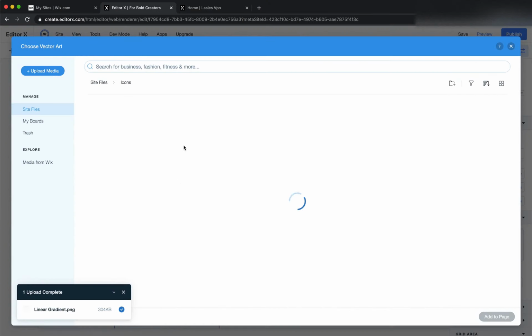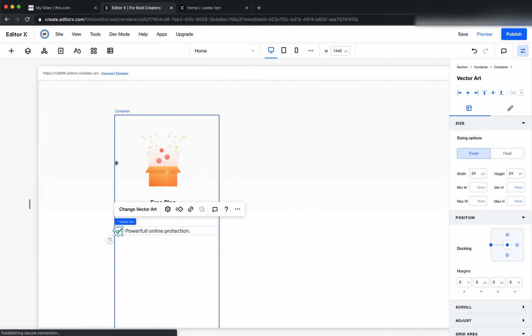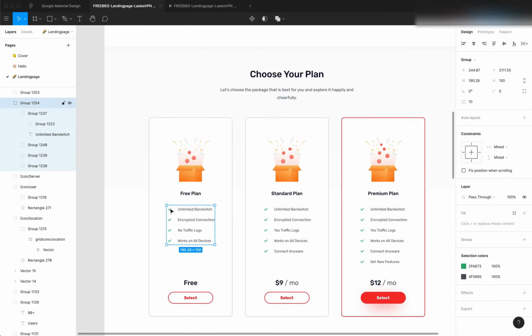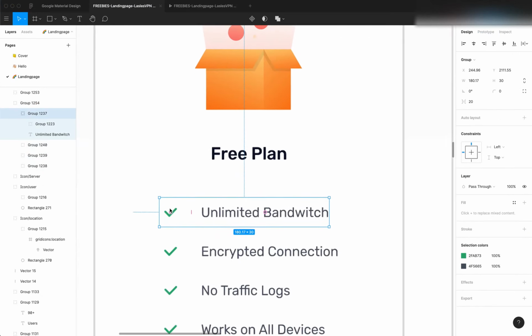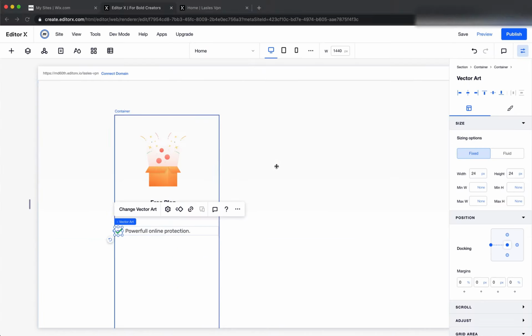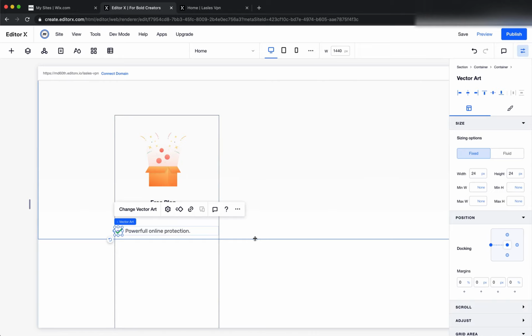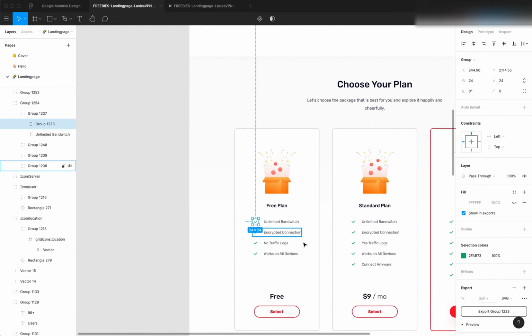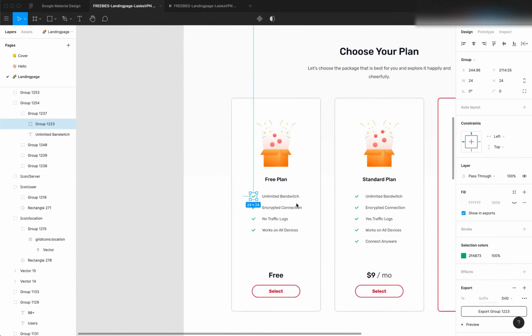So let's change this to this one, and let's make sure it's the same size as the design. So 24 and 24, it's the same size. Great.